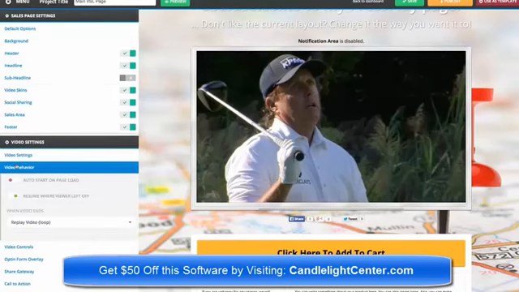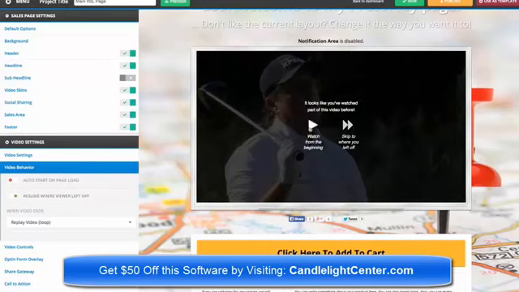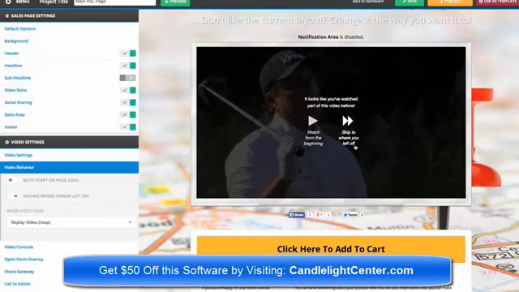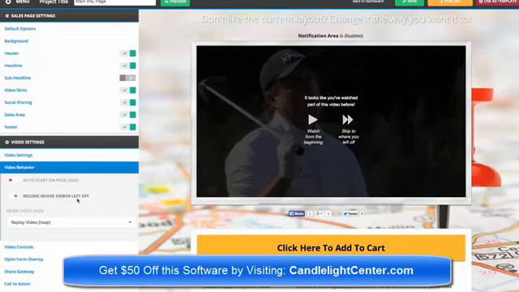Okay. Now the video behavior. Okay, we can auto start on page load, so the video will automatically start if I wanted it to. I'm not going to do that just yet because it kind of shows you the page in real time and it'll start playing the video. You can also have it resume where the visitor left off. So if the visitor leaves after watching a minute of the video, you can have the user come back. And you'll see it'll show this image here. It'll say watch from the beginning or skip to where they left off. So really cool feature there.